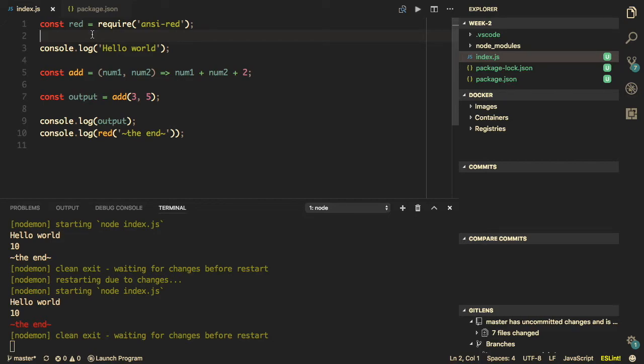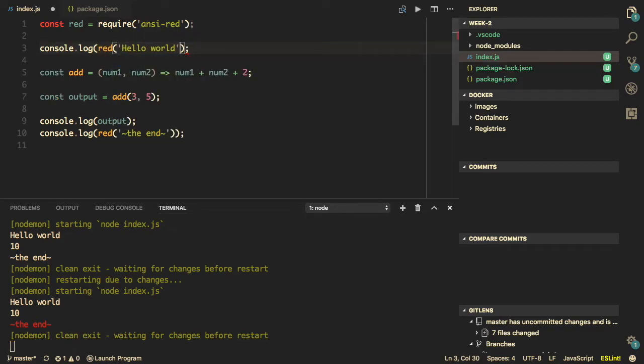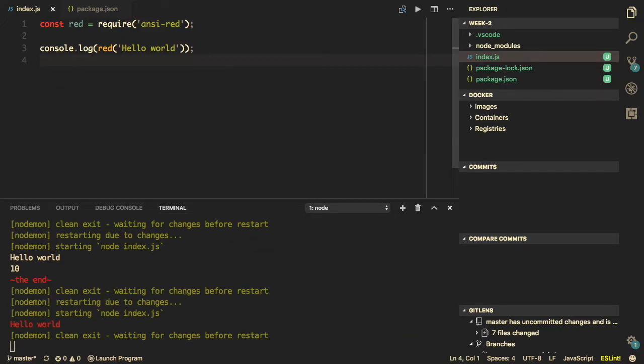So now that we have the infamous red, let's put it here. And let's save it. So we see the red in hello world. If you remember, what I did last week was I defined a class called person. I gave it a constructor and 2 parameters.